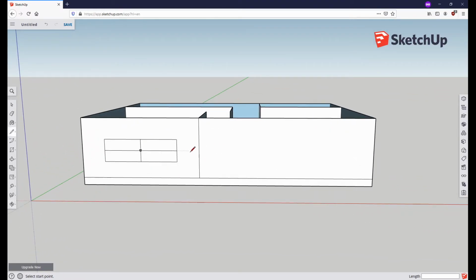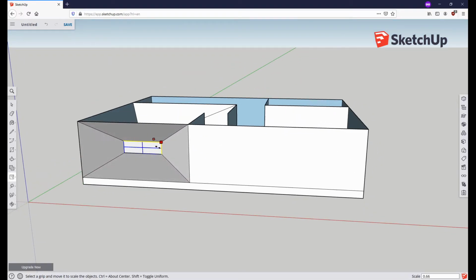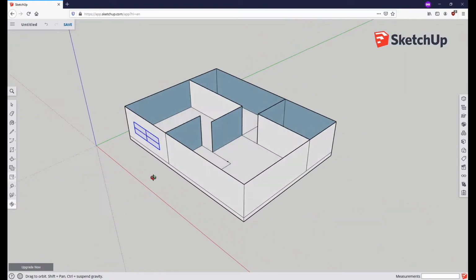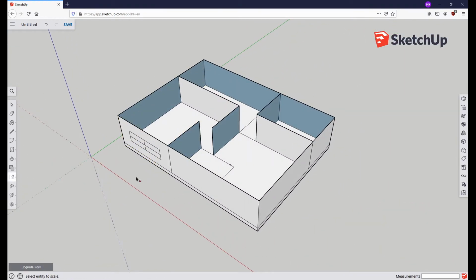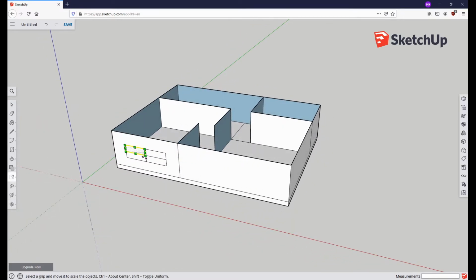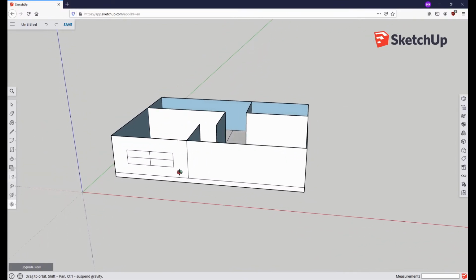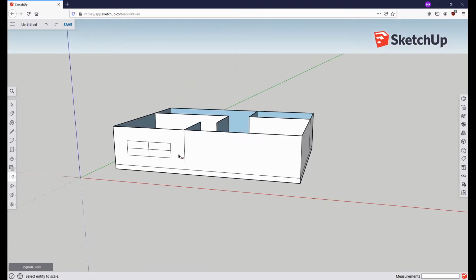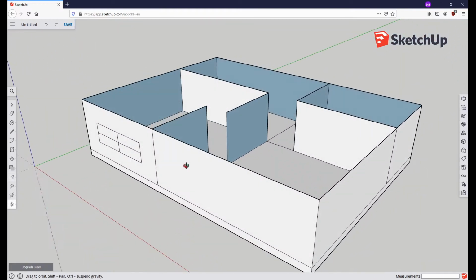Now, one cool thing here, we could simply select all of these lines and copy them over to a different wall. Or if we use, for example, the scale tool here, it'll recognize it as a kind of volume in space. So you can do some pretty fancy things here with just a simple combination of geometry. If you even wanted to design some cool looking windows, you can always just select each individual face. But for now, we're just going to get started on our doorway here to the right.